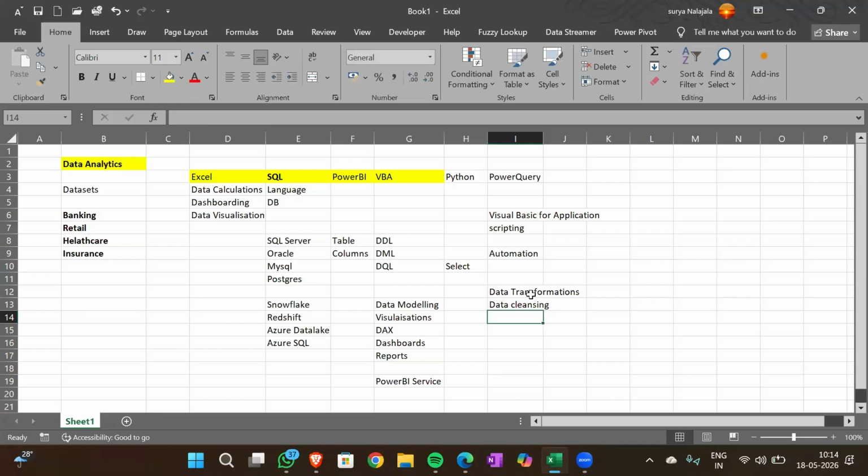So for example, we have received some unstructured data. Structured data is different and unstructured data is different. Structured data comes with rows and columns having the proper data types. For example, I have received data which contains a column called order date, which has the data type of date, and which is properly aligned.